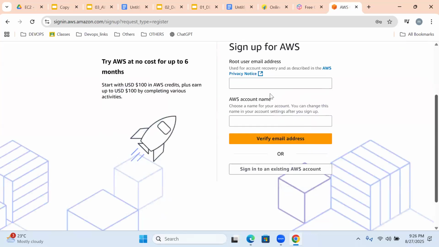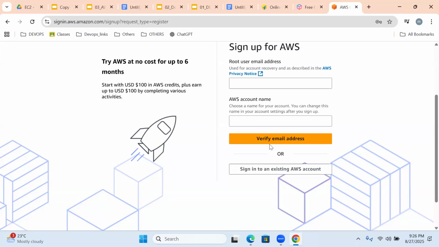Then it will navigate to this page. Please provide your email address, account name, and verify your email. Then you need to provide your complete personal details: door number, phone, country name India, your address, location, each and everything.